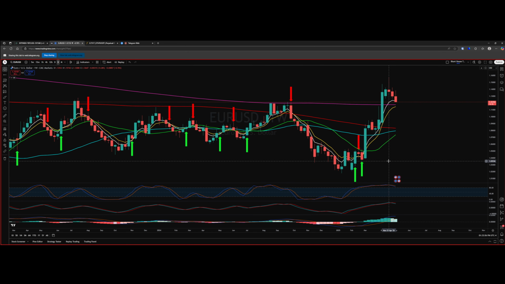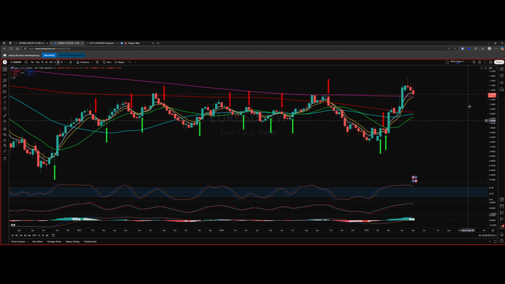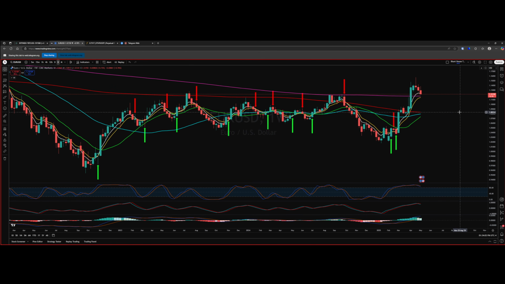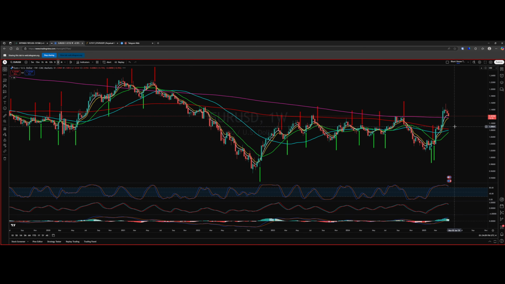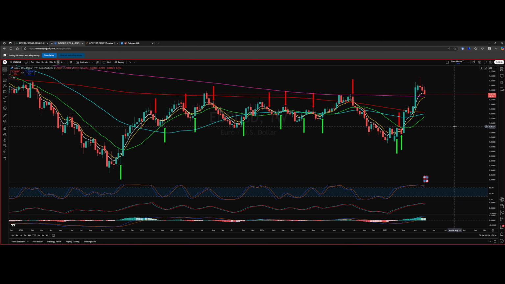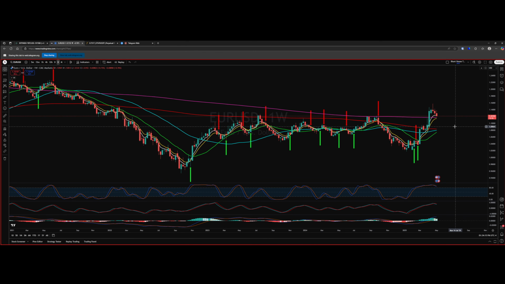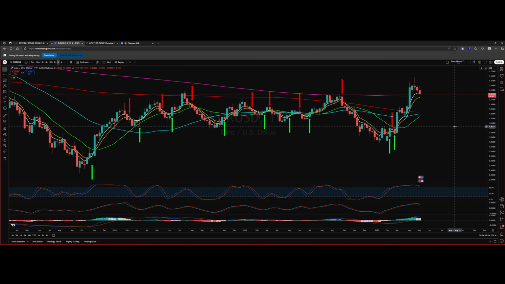So when I got home and I saw that it had broken past 1.12, I'm now on the hourly. It's consolidating, and it sort of formed a head and shoulders pattern. When I saw that, and obviously with the fib and everything, I was like, yep, this is definitely going to go. It's looking like it wants to go back to that 618.